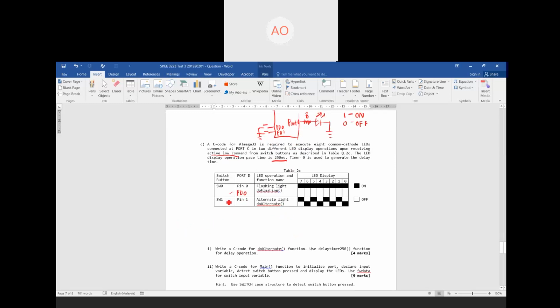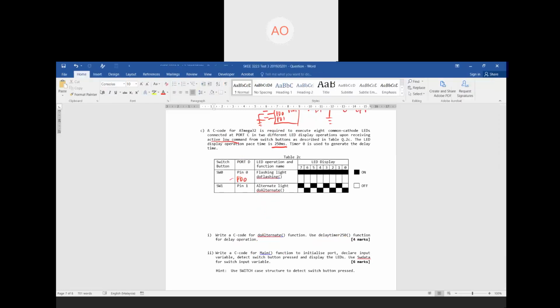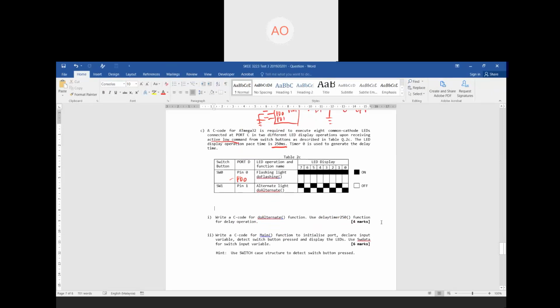Let's look at the question here. You're going to write a C code for the do alternate function. Use the delay timer 250 function for the delay operation. Now we're going to write the C code for the do alternate function.